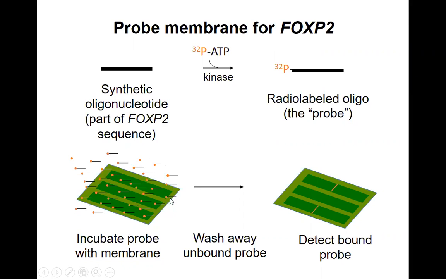So now, if in here you find the mRNA for the FOX gene, your oligo should be able to bind to it. Anywhere else, the oligo should not bind. It's short. So I said DNA and RNA really like being on the membrane. They do, but short nucleotides will not stick very long. So you incubate it with the probe, and then you wash away everything that's not really tightly bound to it. And what stays is the probe bound to your mRNA in the cell, in the membrane.